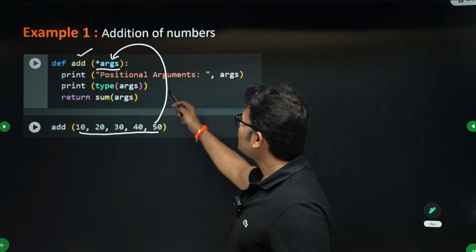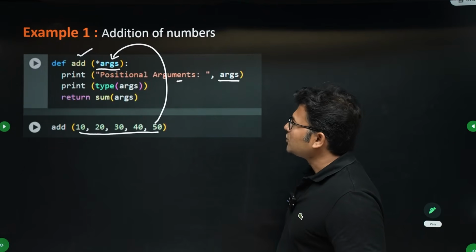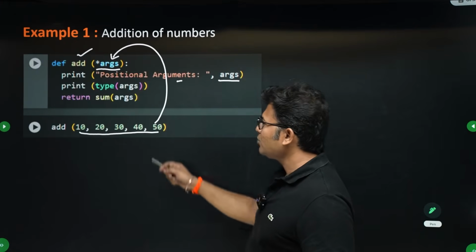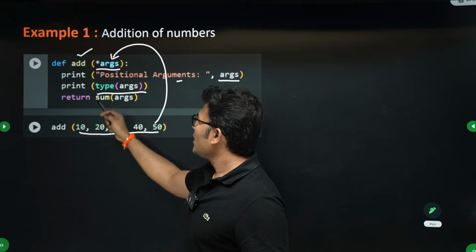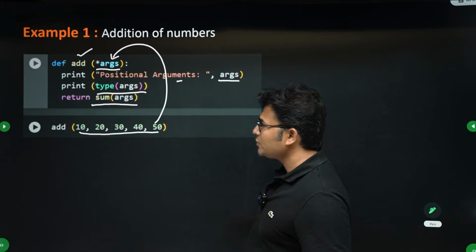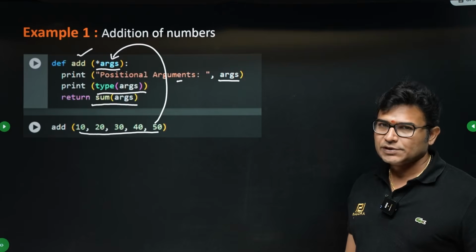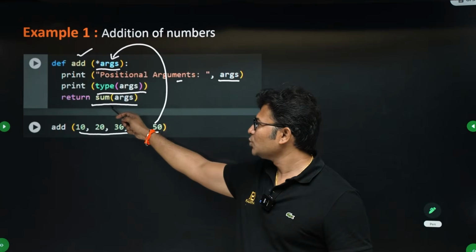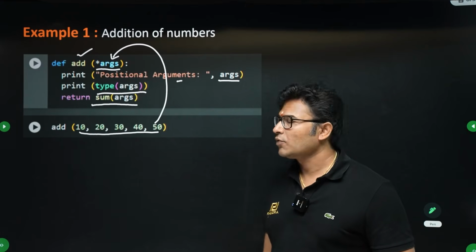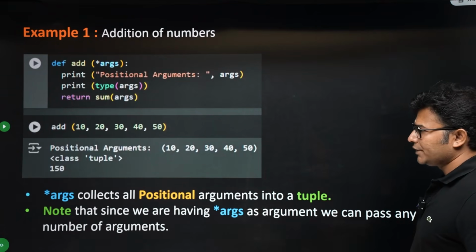Now if you try to print what is there in args, a tuple will be printed and the type of args will be tuple. You can do any operation on args which you can do on tuples. For example, sum, you can do it on a tuple, right? Sum of args. So if you write like this, this is what we are getting.